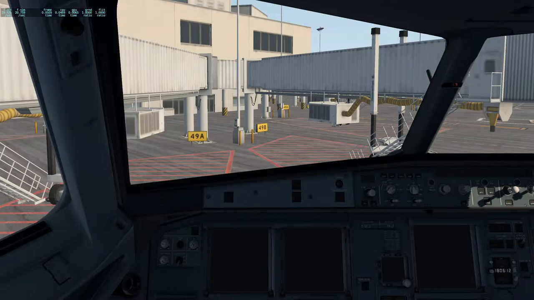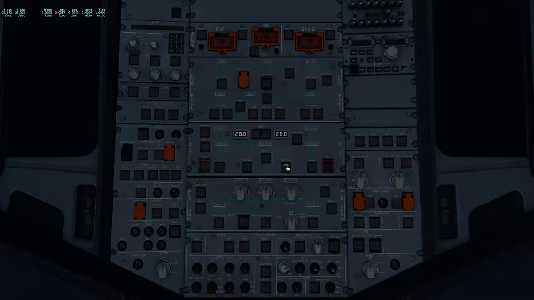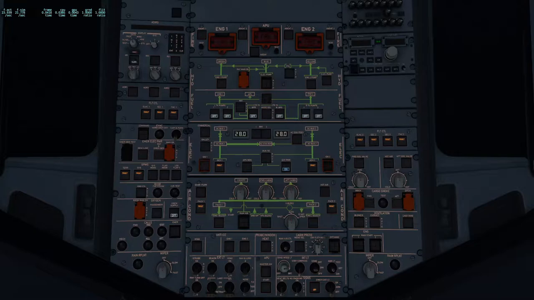And with that, here we go. Here's the overhead panel. Ground power unit. Batteries on. IRS. Let's not worry about the crew supply right now, and the light should be a smiley face on the top. Everything on the bottom is off. Seat belts on. Auto. And arm the emergency exit lights. Okay, I'm not going to start the APU right now until we're about to do the pushback and the engine start.